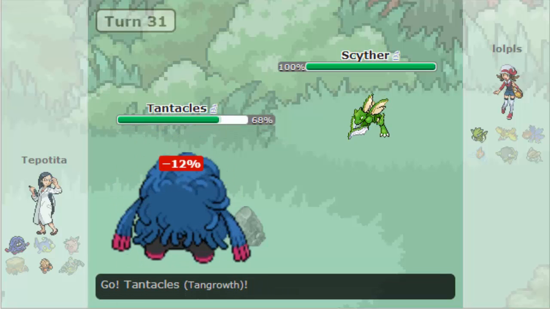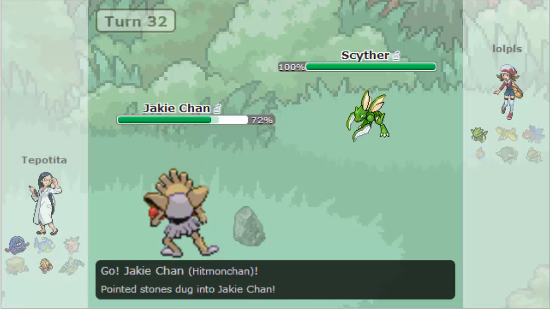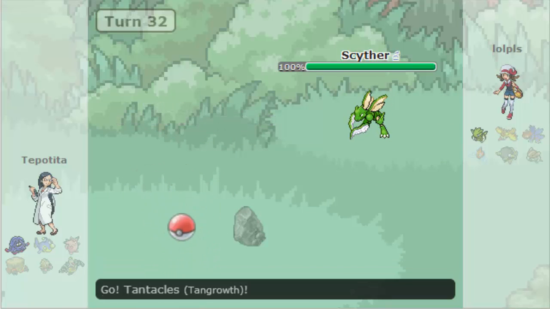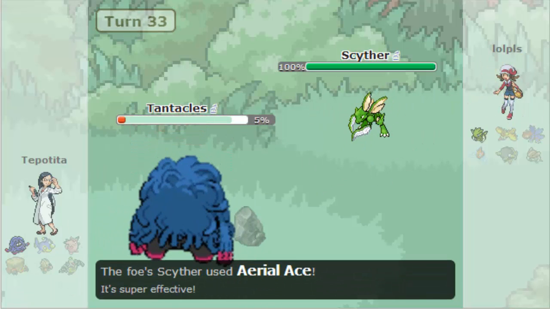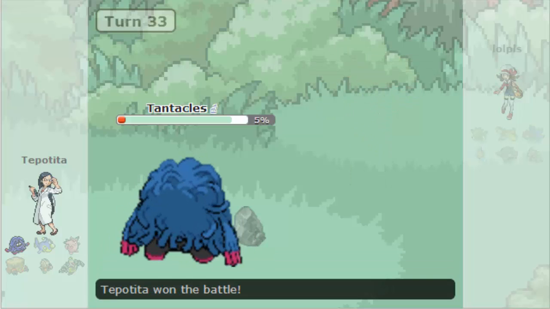So what do I do? I can go into Tangrowth, I switch back into Chuckie-chan, so I get the Regenerator. He kills me off, doesn't surprise me. And I'm like, okay, I'm almost at full health. Can I survive the Return? And yes! I live within 5%. I go for the Hidden Power Rock and take him out. It was a really close battle there.